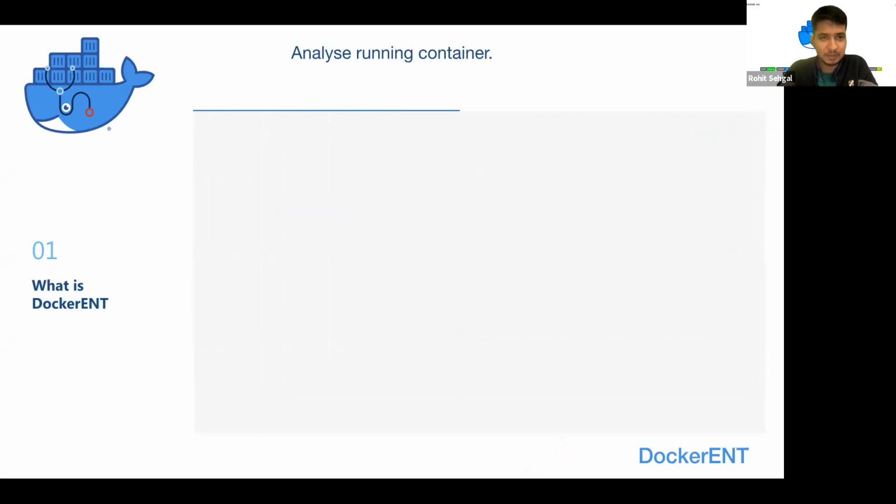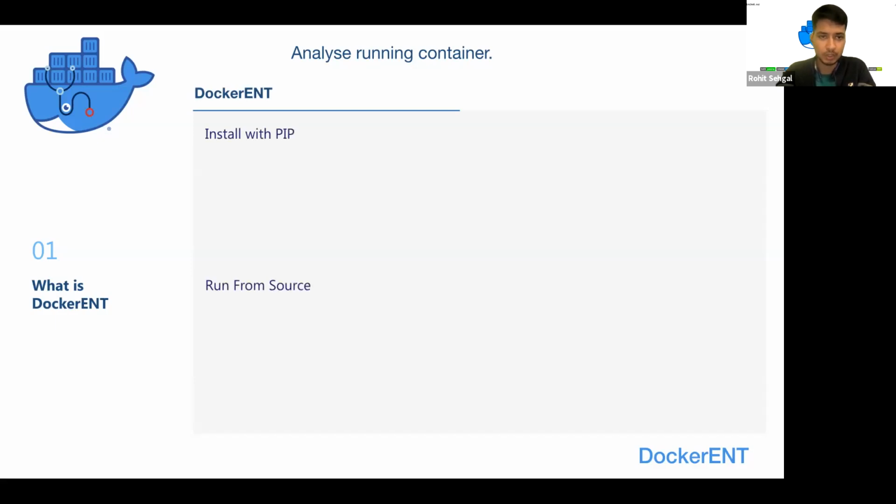As I mentioned in my previous slide, DockerEnt has been designed keeping in mind simplicity and usability. A normal DevOps person or DevSecOps person, or any stakeholder leading your organization in security terms, will not have an idea of how to run this particular tool, so it would be very tricky for them to learn the ropes. So this has been designed to simplify the running and installing part of it.